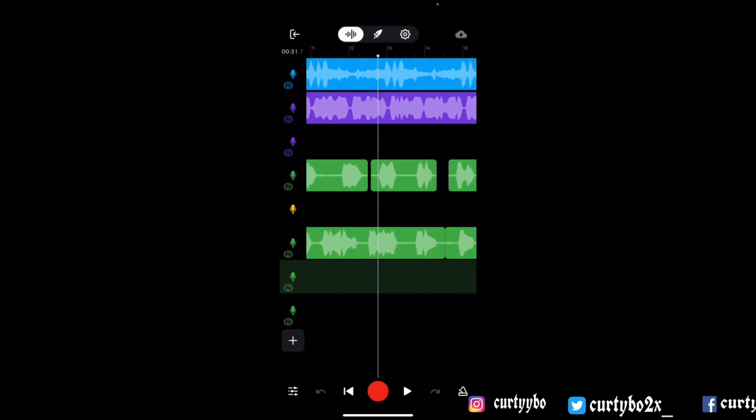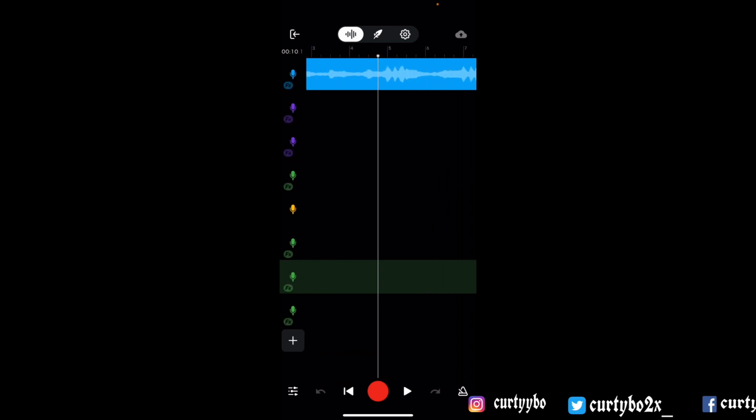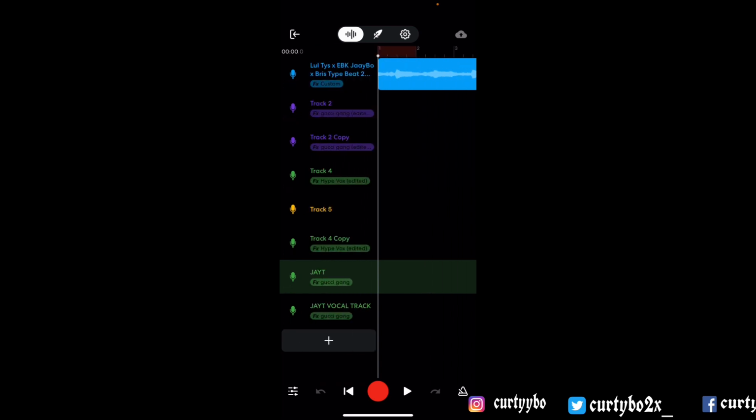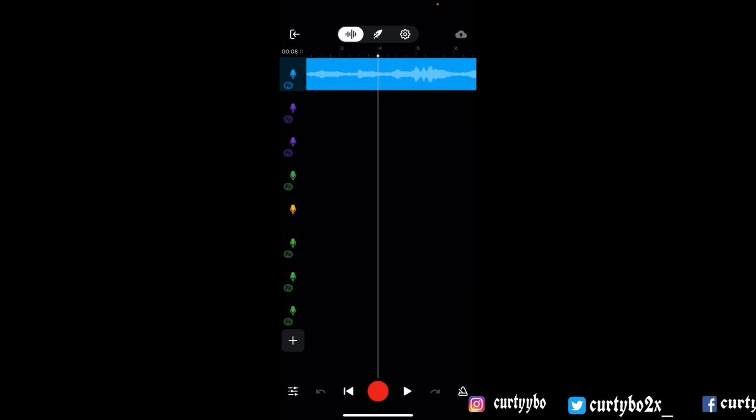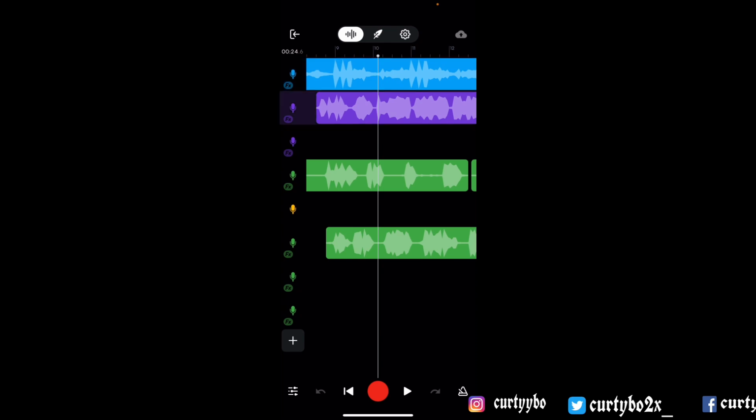You can also collab on this platform to where you and another artist can look at the same screen, not at the same time, but it's going to be synced. So whatever you do, it's going to affect the whole track. That's just another dope feature that you can do on here. And it's really mind blowing that you can even do that just off the phone. But as y'all can see, I got my beat right here. And here are my vocals in the purple.